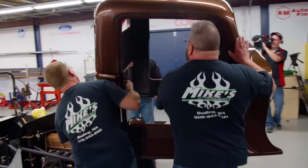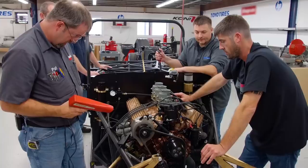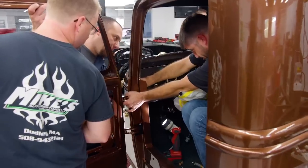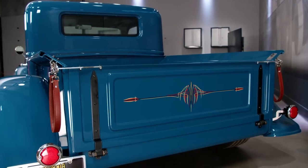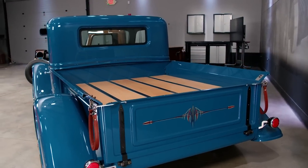What kind of gearhead is a perfect candidate for a Factory 5 Racing? Well, someone who wants to build their own car. You want to scratch that itch, and building a Factory 5 does that. We wanted a car that would fill a different niche. We had this great 33 Hot Rod — it was doing well, we launched it at SEMA maybe eight to ten years ago. We wanted to build on that platform, so we did the truck and some other derivatives, but now we're branching out in the Hot Rod business and having a lot more offerings with one chassis platform.